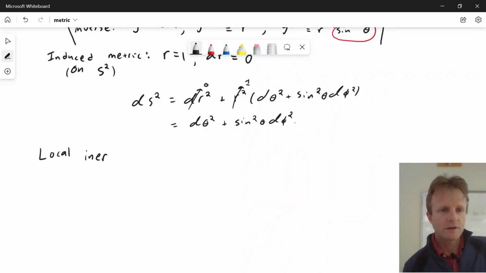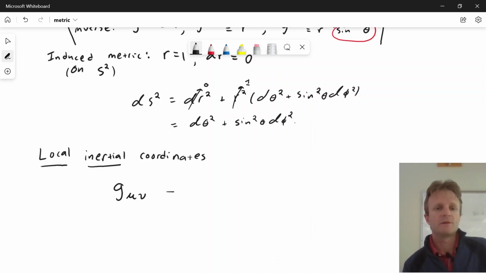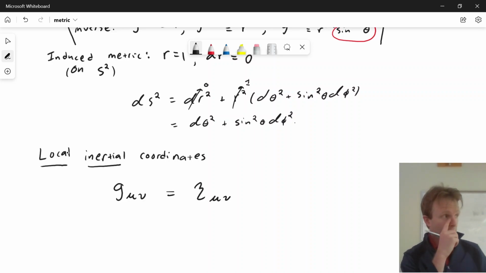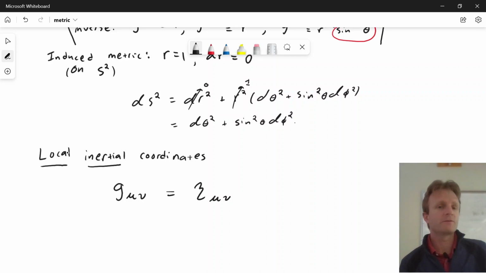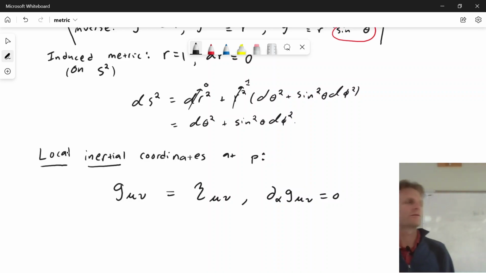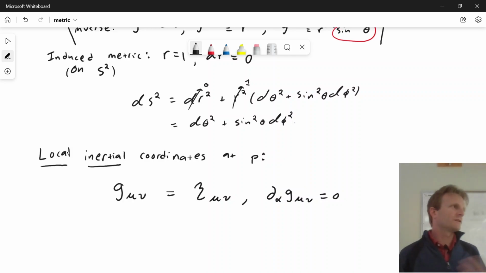All right, I'm going to make a stronger claim. The stronger claim is that not only can I take a metric g mu nu and find coordinates where it equals eta mu nu at a point, I can also use the coordinate freedom to make the first derivative of the metric vanish at a point. So I can set g mu nu equals eta at a point P, and I can set del alpha g mu nu equals 0. Again, if you don't like all these assertions, you can go look at the argument in the book. It's just a matter of writing out a whole bunch of equations and showing that there exists a solution according to the theory of PDEs.